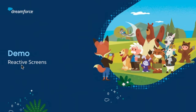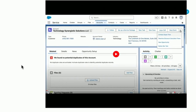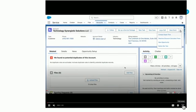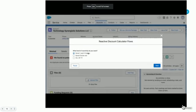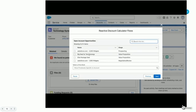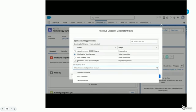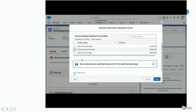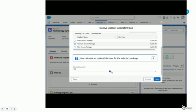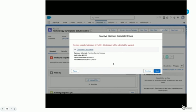Let's look at it in the form of a demo. Ruben, show us what screen reactivity can do. Thanks, Alex. I am really excited about screen reactivity, and I feel the best way to illustrate that is by taking a look at the old and the new. So I'm a sales rep at a telecom company, and right now I'm going to try and figure out a discount for a customer with no reactivity. So I'm going to select the deal, I'm going to select the package, I'm going to figure out what type of customer, and each of these is on a different screen, right? So those are different steps in an iteration that each of my reps have to take.